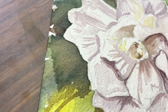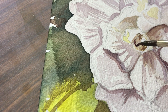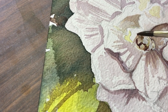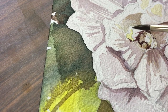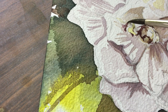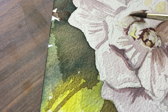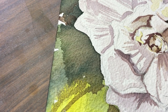I think I want this little bit of structure in here, right? So I want to come in here, add a little bit more, add a little bit more. Just coming out from this petal. You get that really great yellow in there. Maybe it should be a little bit warmer too. I'm gonna come back in with a warmer yellow over the top of that. Bringing this around. Just pushing where those core shadows are. What's the darkest point? It's almost like a cast shadow from the other petal that's causing that illusion of a core shadow.